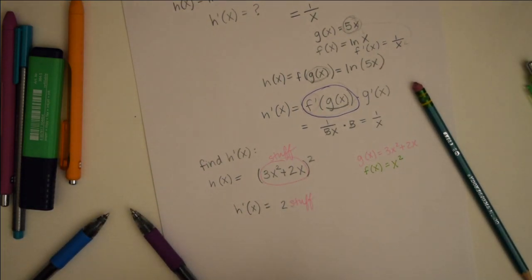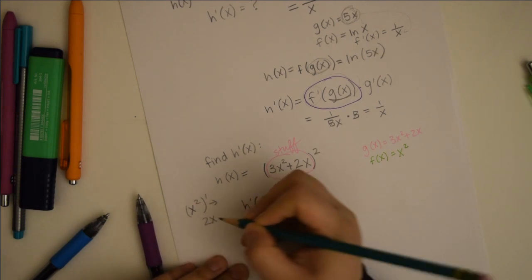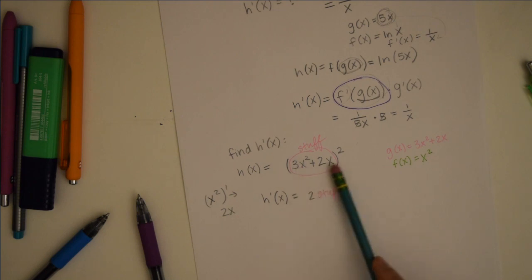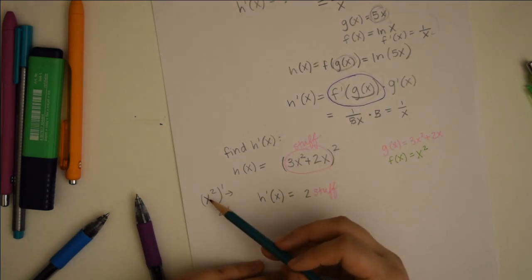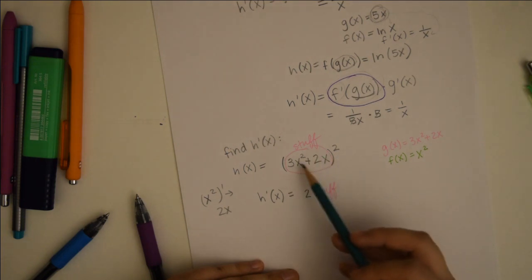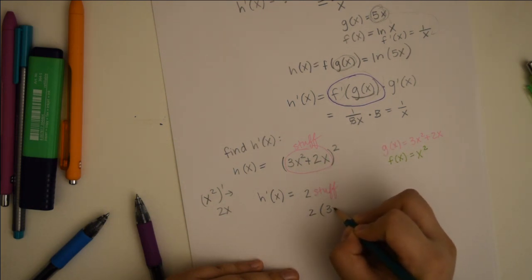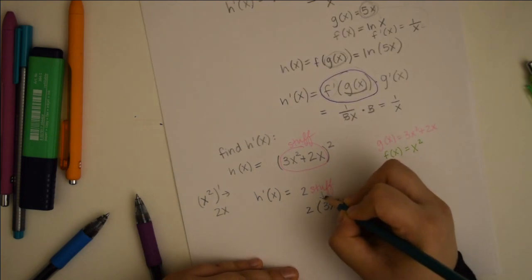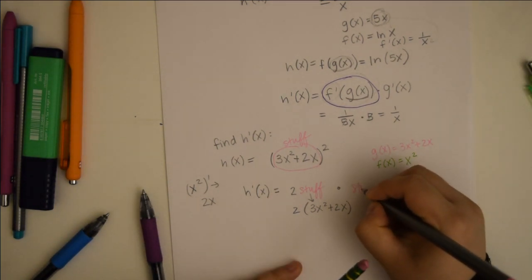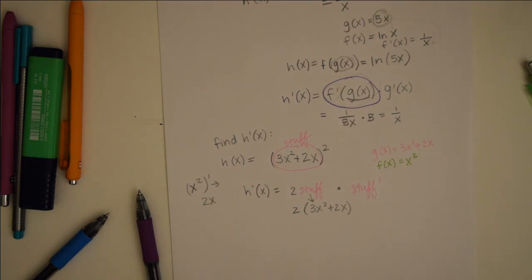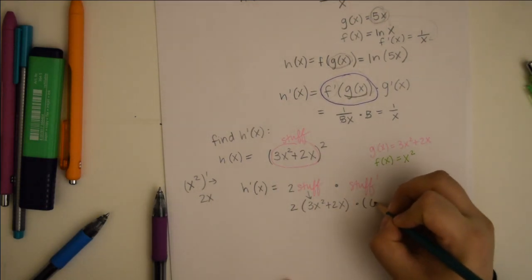Why is that? Because the derivative of x squared is 2x. So I kind of follow that pattern. Stuff squared should kind of be 2 stuff. It just so happens, though, that stuff is a function. It's not just x, right? So you're putting in another thing. So if my stuff were 3x squared plus 2x, I would think that it's just 2 times 3x squared plus 2x. But since stuff is a function and not just x, I need to also multiply by the derivative of my stuff prime. Okay, so then I need to multiply by whatever the derivative of this is, which is 6x plus 2.